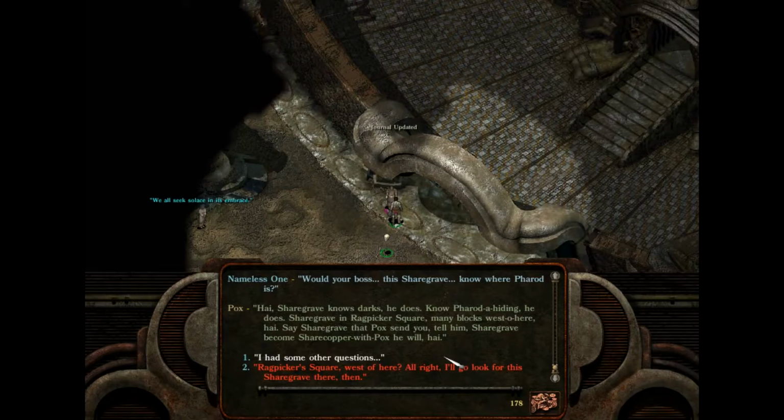Sharegrave in Ragpicker Square, many blocks west of here. Hi. Say Sharegrave the Pox send you. Tell him Sharegrave become Sharecopper with Pox he will.